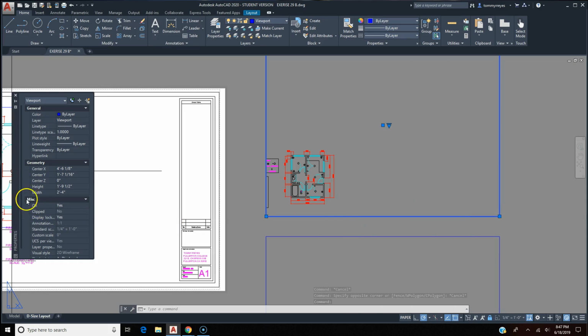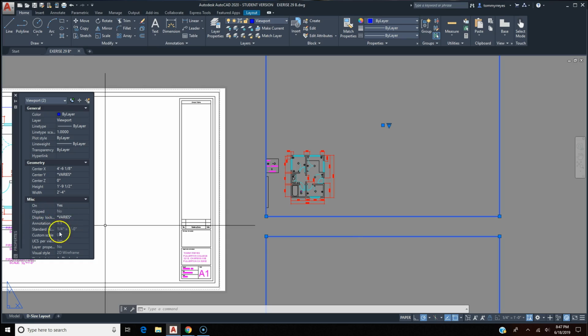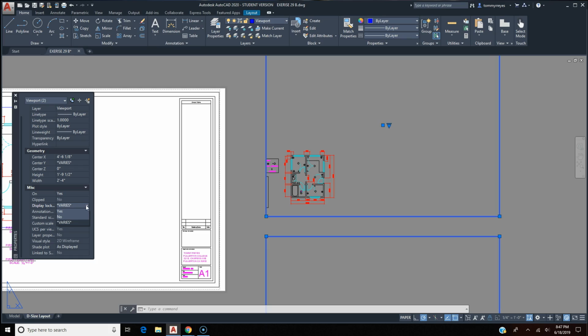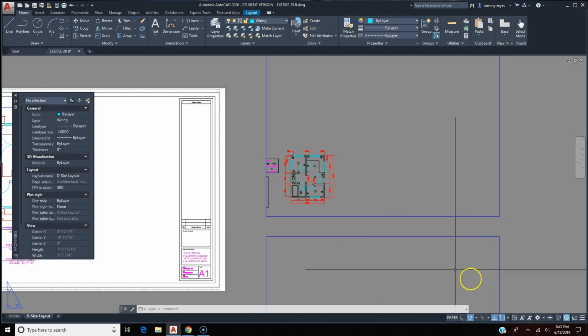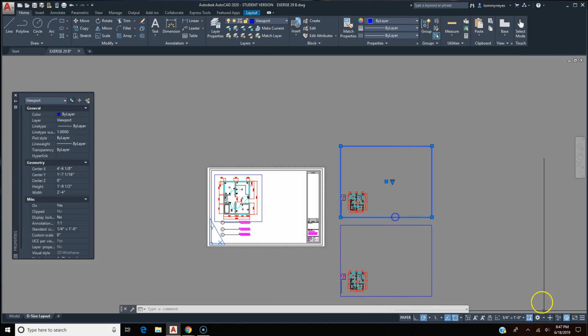Again, this is locked. So make sure this is not locked. I'm going to go ahead and check this one. Make sure. Now, if you select more than one, it'll say varies, but if they're both locked, it'll say both locked. But if one's locked and one's not locked, it'll say varies. But now they're both unlocked. And so now I can change the.